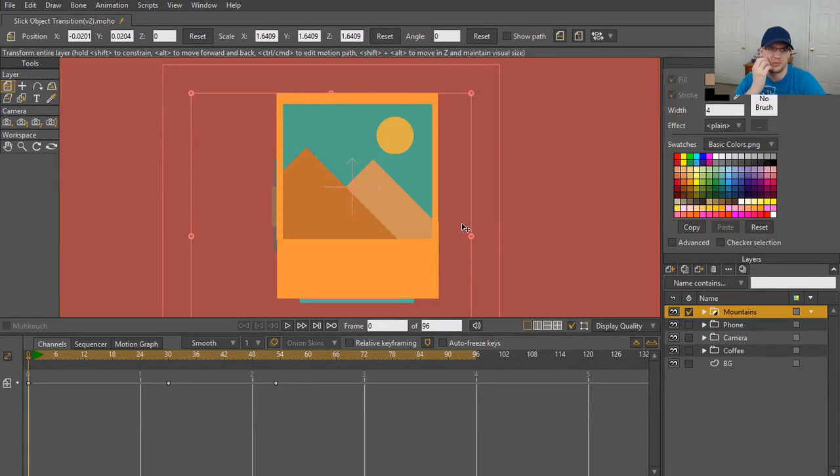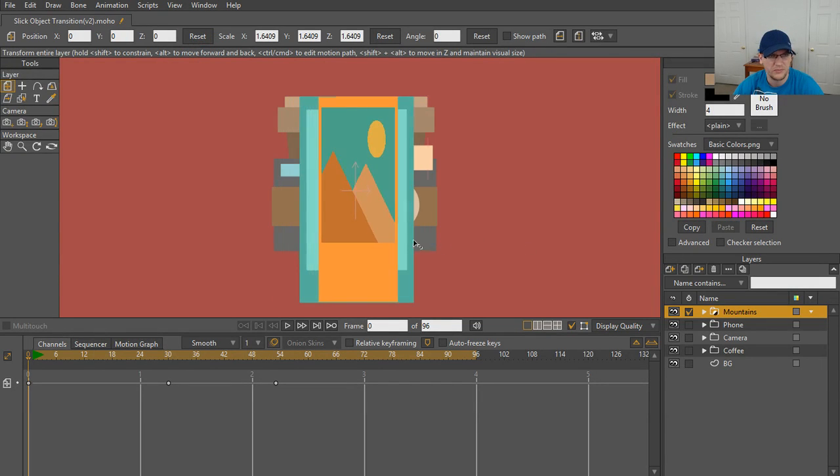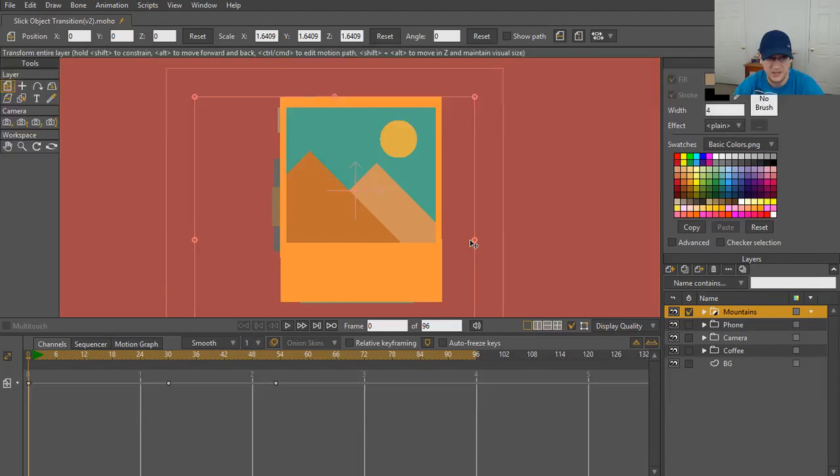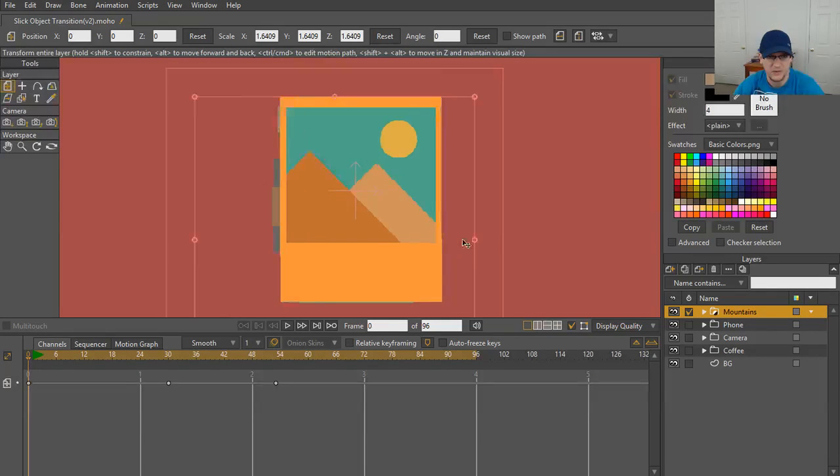So my origin point for my position was not exactly centered. If it was, this would work a lot better. So I'm going to have to find a workaround using point animation.